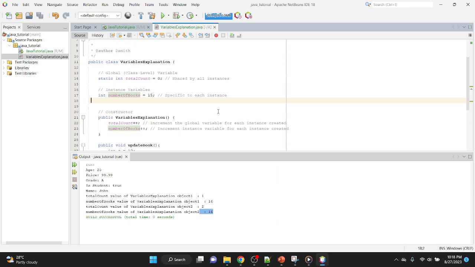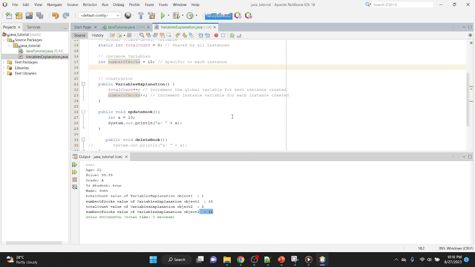Okay, I am going to explain the final variable type. A local variable we can define inside the method. As an example, I have defined an update book method. Inside the update book method, I have declared a local variable, int a = 10.